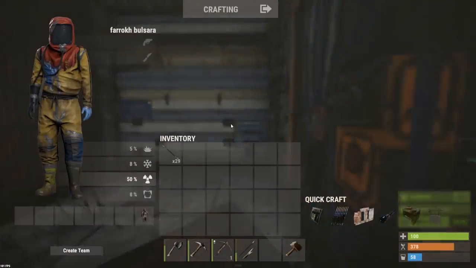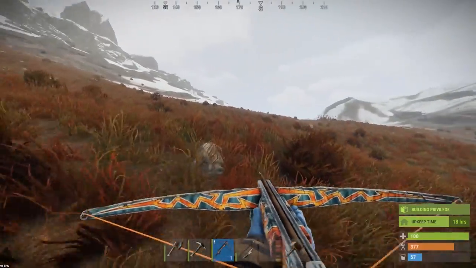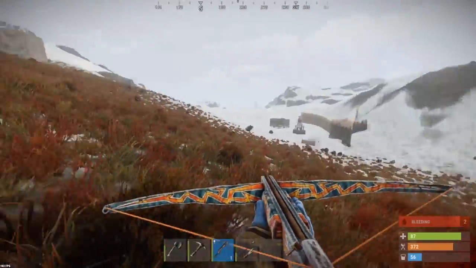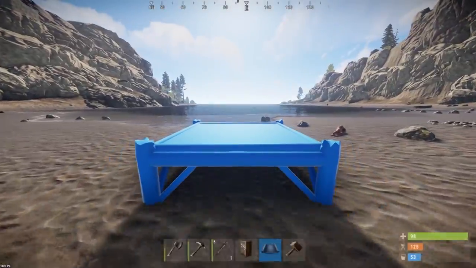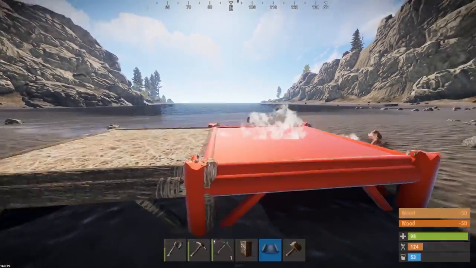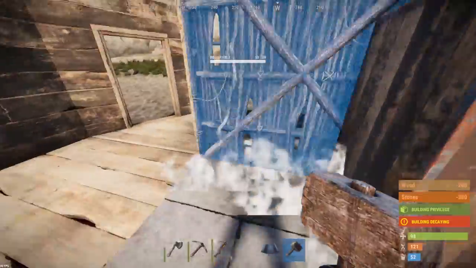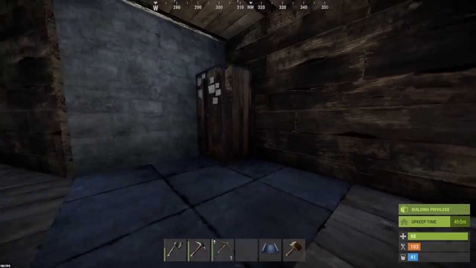Okay, hopefully I'm not being door camped so I can get the hell out of here. Okay, let's go. Yep, there's a player right there. I think he sees me. He sees me. He's shooting at me. Oh, hit me once. Okay, I'm going to live right down here, guys. This is where my base is going to be. It's got a lot of room, so it'll be perfect. Okay, level 2 workbench is down.